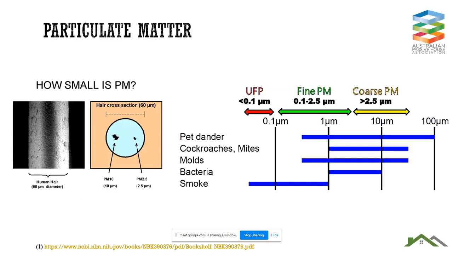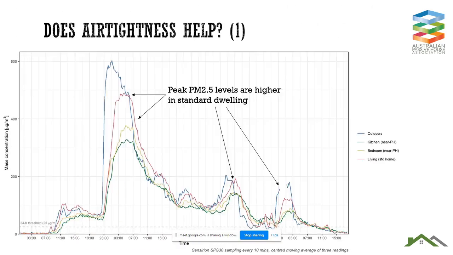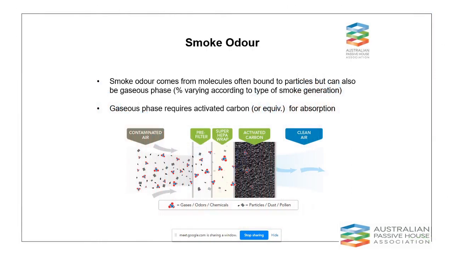So, just thinking about smoke again, and we'll get back to that slide. Obviously, smoke has got some particulate matter that Cam's talked about, but it's also got odour, and odour is a bit of an interesting thing. So odour is a molecule that can be bonded with some of the particles, and if that's the case, there's a good chance of trapping that with some particulate type filters, so the F7, F9 and HEPA type filters.